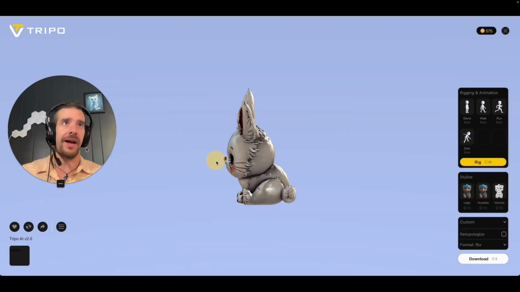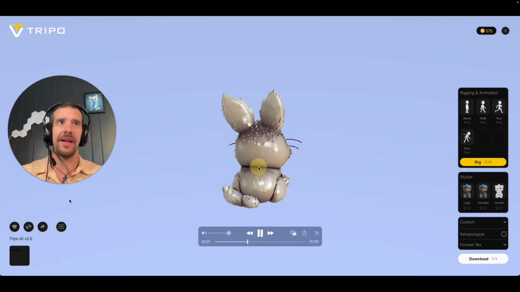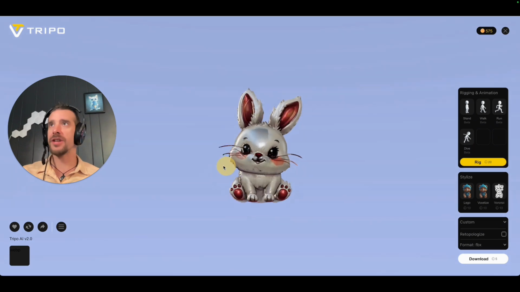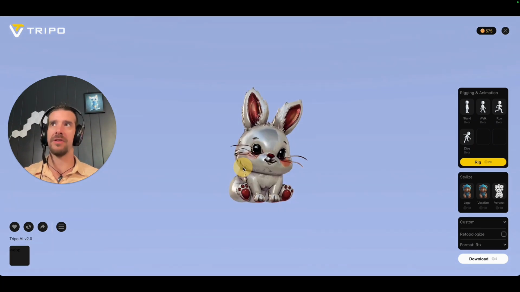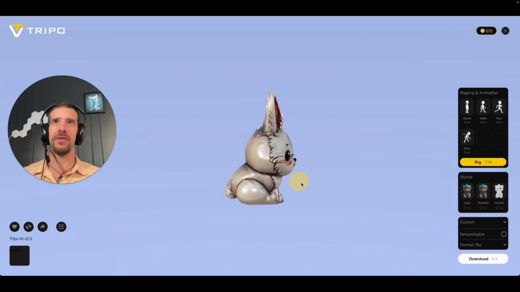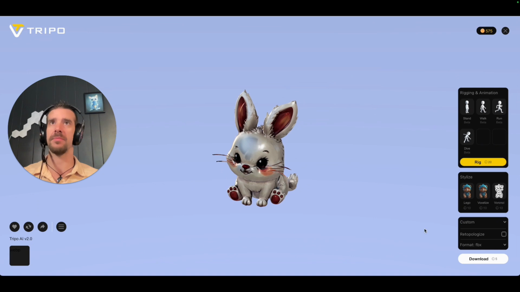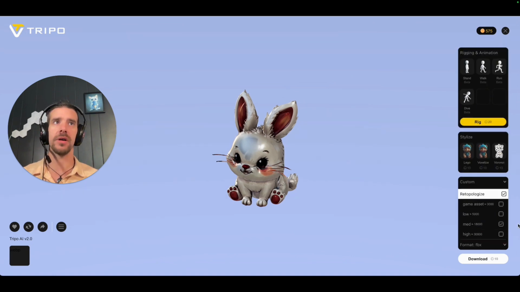Over here you can see there's different controls on the right side, so you can restylize, retopologize, which will help if you're trying to pick whether you want a more detailed or less detailed model. You're often going to want a more detailed model for static scenes, for film work or pre-rendered work, and then you're going to want simpler models for video games or 3D web where performance is king.